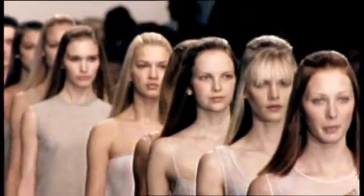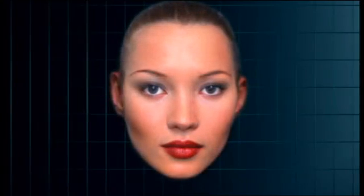Symmetry is biologically important. If you've got a symmetrical face, it means it's got a pretty good genetic basis, that there aren't a lot of imperfections, so to speak, in the genetic coding. And it is said that particularly girls' faces are most beautiful when they're symmetrical, because that girl is a good bet to have babies from, quite honestly, is what it boils down to. So that symmetry has that sort of biological advantage.